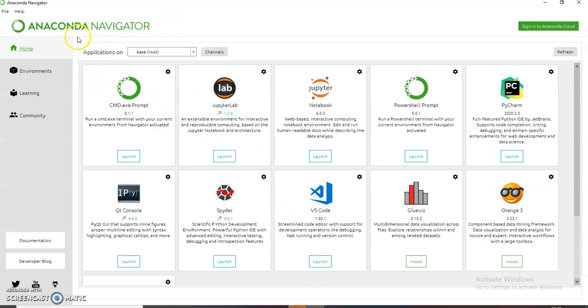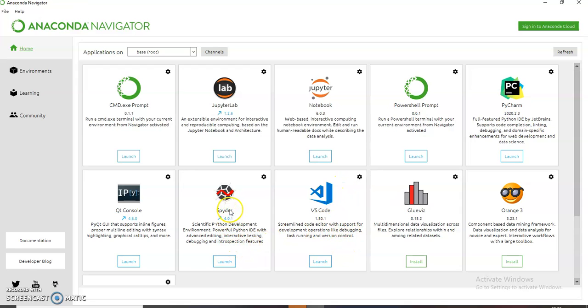Right, so this is the Anaconda Navigator. This is the page that we've just created. As you can see, we have got all these items. We have PyCharm. I've already installed PyCharm, so it will appear in my Anaconda Navigator. I also have already installed Visual Studio Code. This is also another IDE that you can use with Python, but it will appear on my Navigator as well.